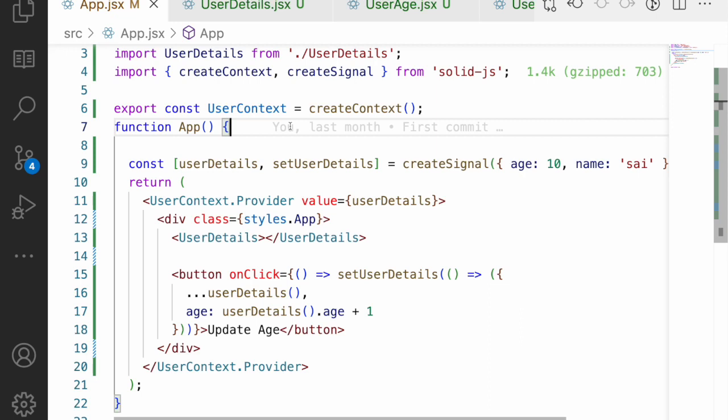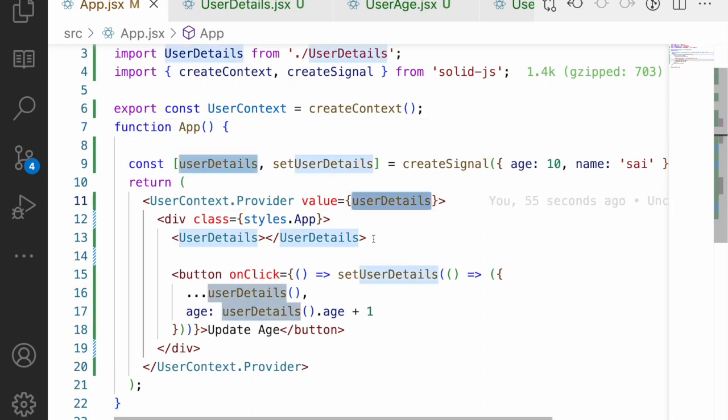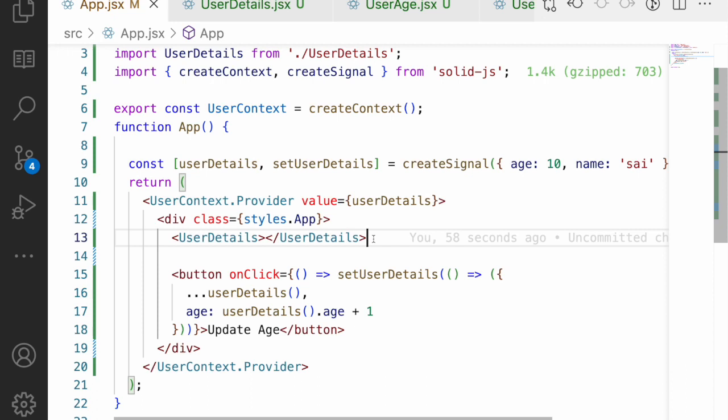So we can do with props as well, but whenever we are looking at it from the perspective of nested components, or whenever you have a complex structure of passing the data, then the context API comes into the picture. And this context API is not only used for value passing, but you can even pass the methods, you can update the values, and you can create a complex context API where whole user details can be a separate function, and that can be executed, that can be updated, and that can provide the values to all the consumers.